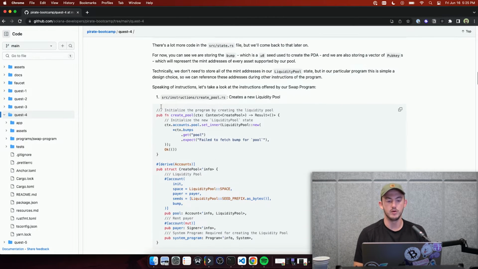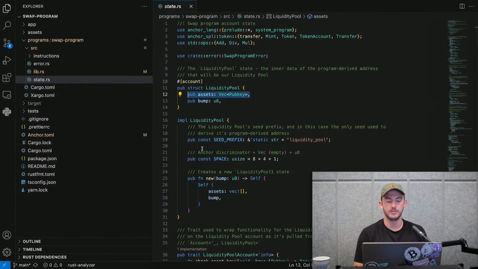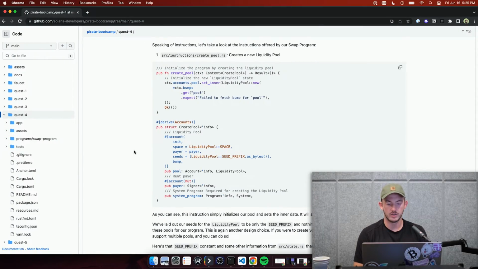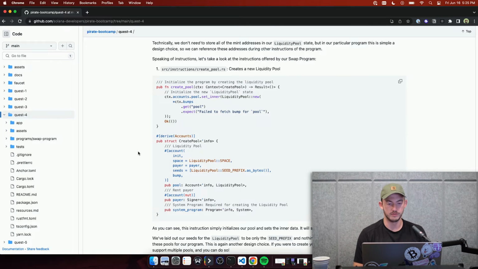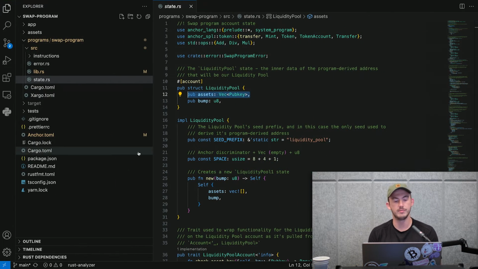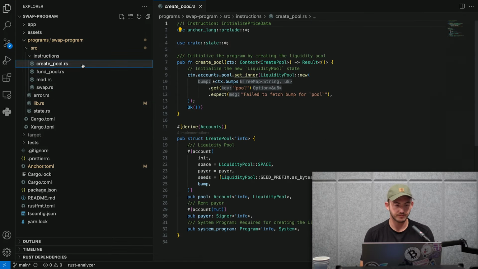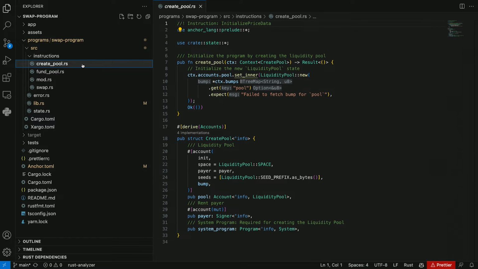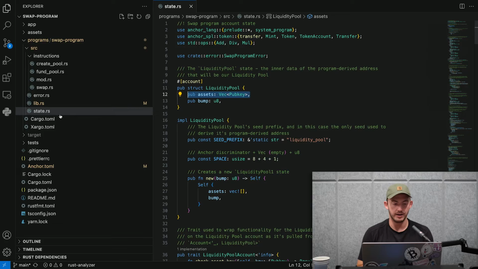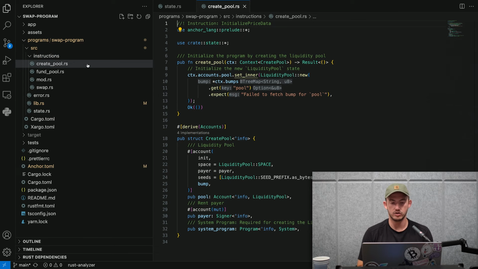And then we're going to move back to state later to talk about some of the implemented traits and stuff below. But let's flop over to our first instruction, create pool, right? And you can see it right here in the README. I'm going to pop it open in VS Code. Again, create pool is our first instruction. And that's going to be right here. And you can see this isn't a ton of code, 32 lines, 33 lines with the brackets. This is just to create that account that we just looked at, right? So this is our state, and this is us just creating that account for the first time. And thus we can consider our pool as being initialized. So our account for our pool is created.